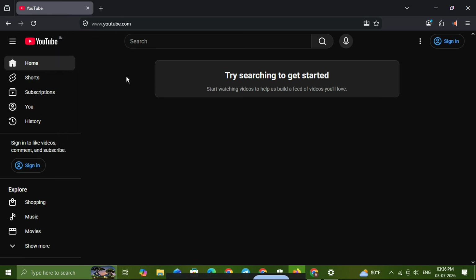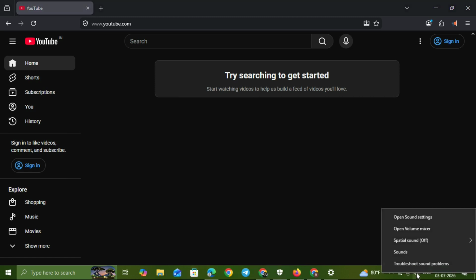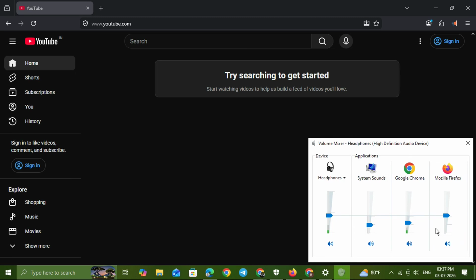If you still can't hear anything, the next step is to check the Windows volume mixer. This is important because Firefox may be set to a lower volume than the rest of your system, or it may be muted separately. To do this, right-click the speaker icon in your computer's taskbar. Then click Open Volume Mixer. Once the mixer opens, scroll down until you find Mozilla Firefox. Here, look closely at the slider and make sure it is turned up. Also confirm that it is not muted. If the volume is very low, drag the slider higher and test the video again. This step solves a lot of browser sound problems because Windows can control app audio individually.